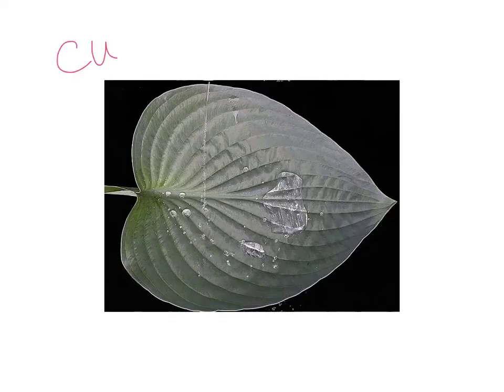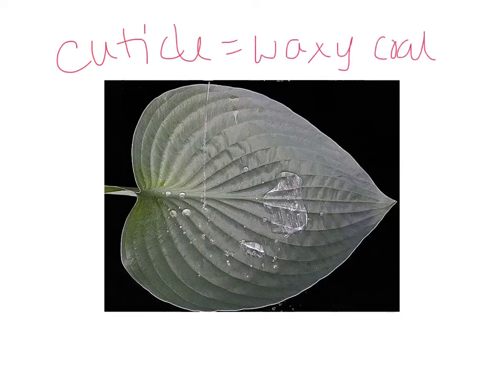Leaves also have this waxy coating on them called the cuticle. Okay, and it's a waxy coating, so it's a lipid-based coating. And remember, from our organic compounds, lipids or fats, as most of you all just know. Remember, they don't mix very well with water. So this is a waxy coating on the top of the leaf. And you can see the water beading up here on the leaf. It makes the leaf essentially waterproof.